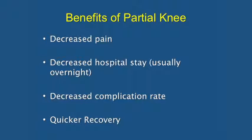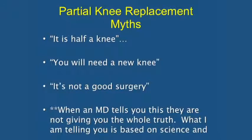But in the end game, I want you to also understand it's not a half a knee, and it's not a half a surgery. Done correctly, the partial knee replacement is every bit as effective a surgery as a total knee replacement, if not, quite frankly, a better surgery.